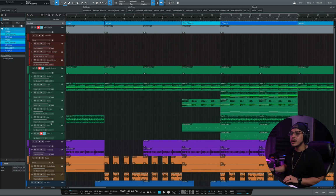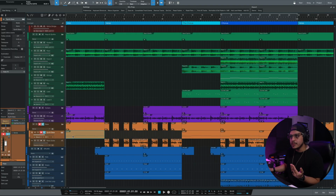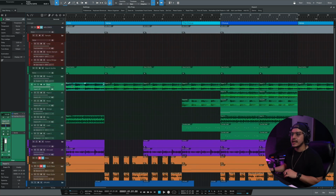Now, for the intro, I kept that ARP, right? I kept the guitar, which is pedaling that one note, and I kept the synth bass. Oh, and the first set of keys. So this is what that sounds like.